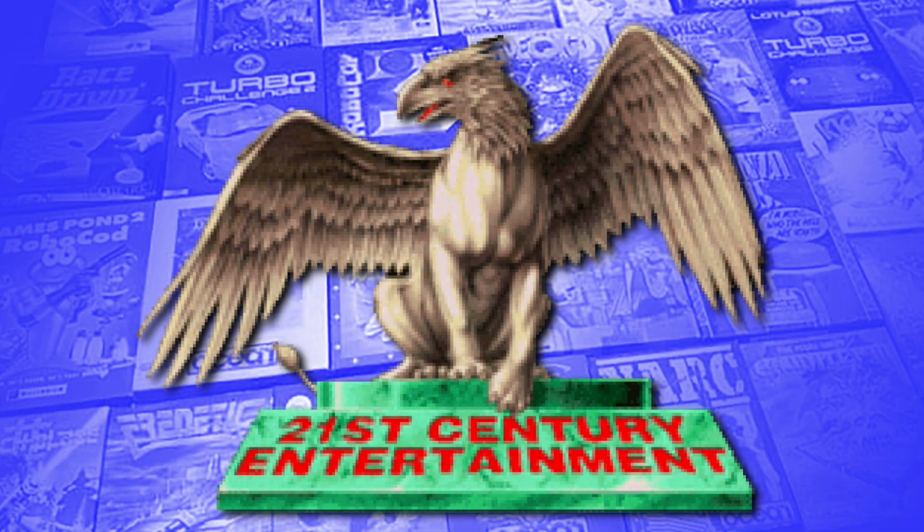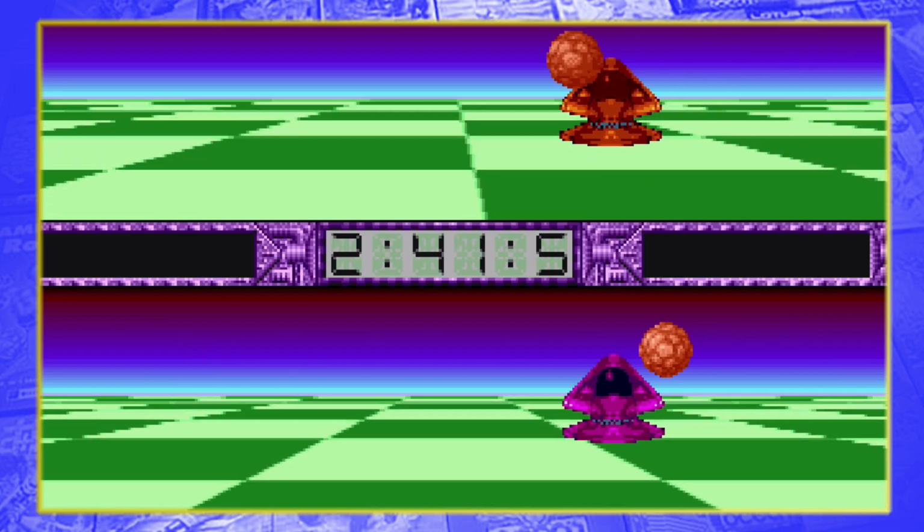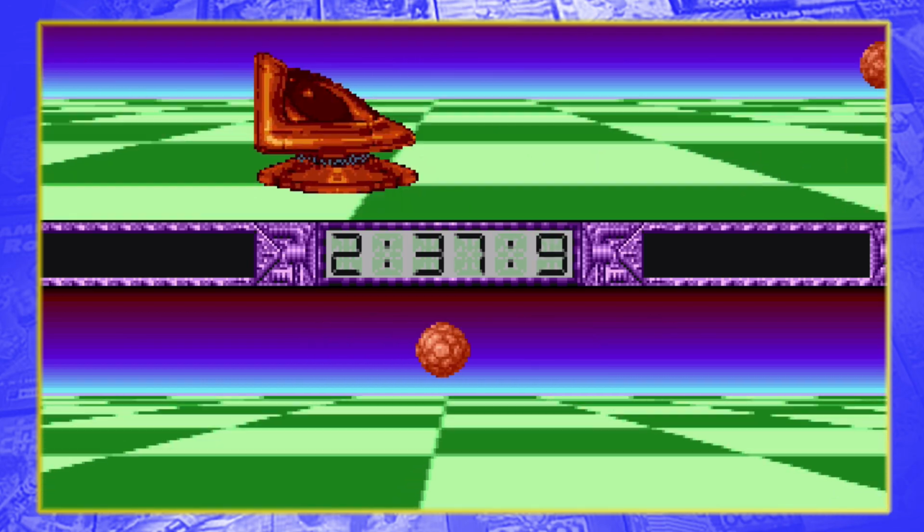For one of their first games, the new publisher would opt for a sequel to Nebulus. Only this time it would be the work of a little-known German studio, Infernal Byte Systems, who had just finished making Master Blazer for Lucasfilm Games. Nebulus 2 Pogo-a-gogo, I still don't like that subtitle, was released almost without any fanfare, and kept the same basic gameplay as the original, improved the graphics, and added a few new features.